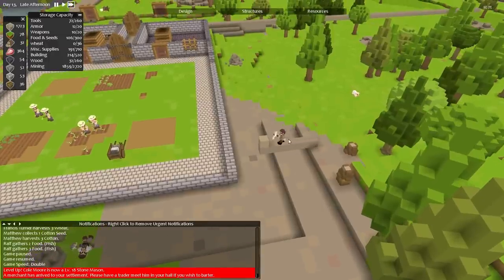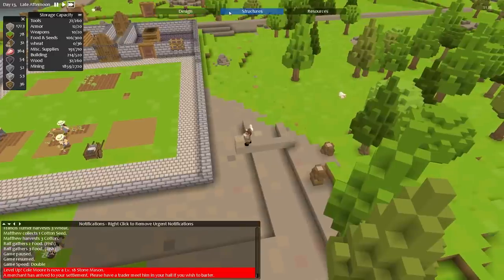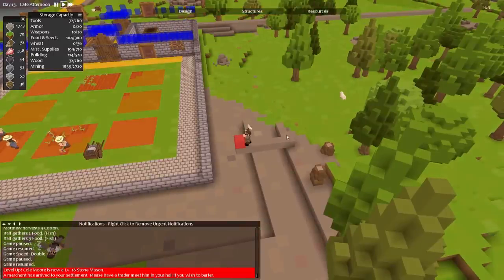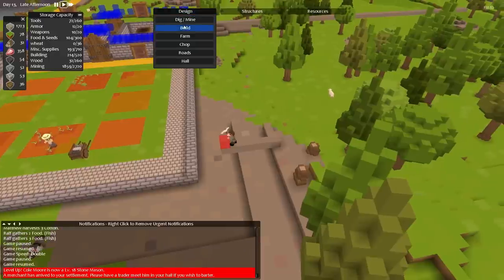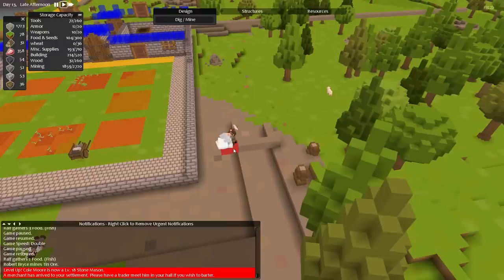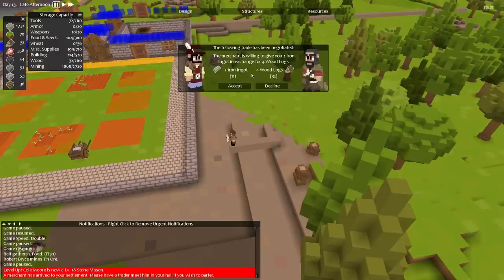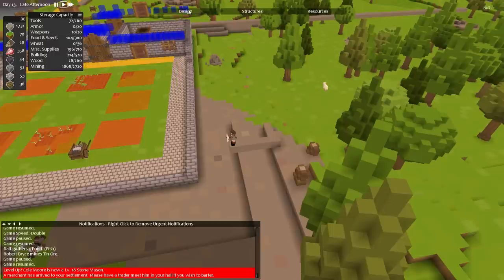So there we go. He's mining that. Beautiful. Oh, 3 leather in exchange for 6 fruit. Yeah, I'll accept that because we don't have any leather. So let's also dig this. When you're finished, I wonder what he has on him now. Oh, 2 iron ingots in exchange for 4 wood logs. I'll accept that because I always like iron ingots. Dig that.